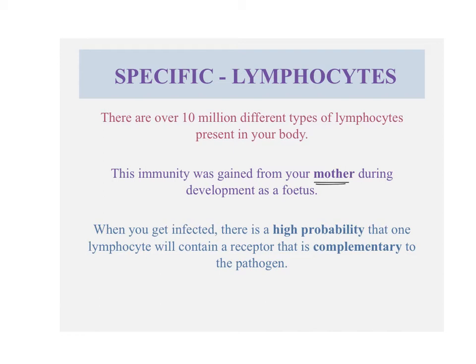And the way these lymphocytes work is that lymphocytes also have receptors on them. All cells have receptors, and as you grow up, develop, and experience different pathogens, lymphocytes develop that contain receptors that are complementary or specific to pathogens. And when you get your lymphocyte and pathogen fitting together in a weird biological jigsaw and they're complementary to each other, that triggers the cascade of the immune response.